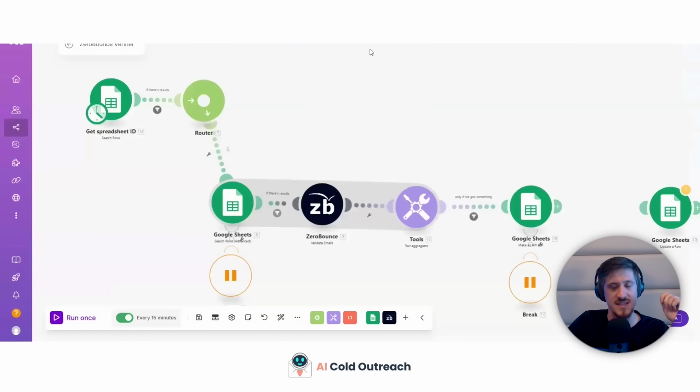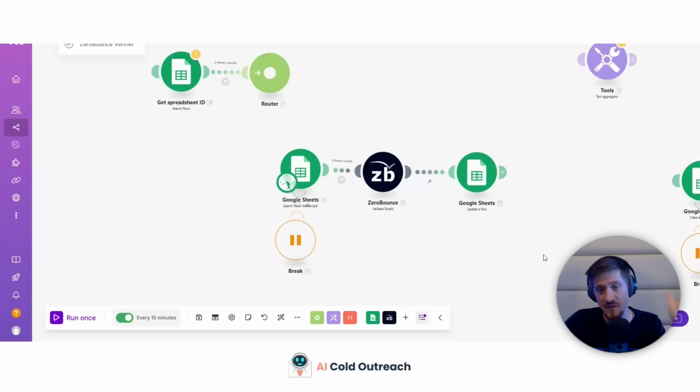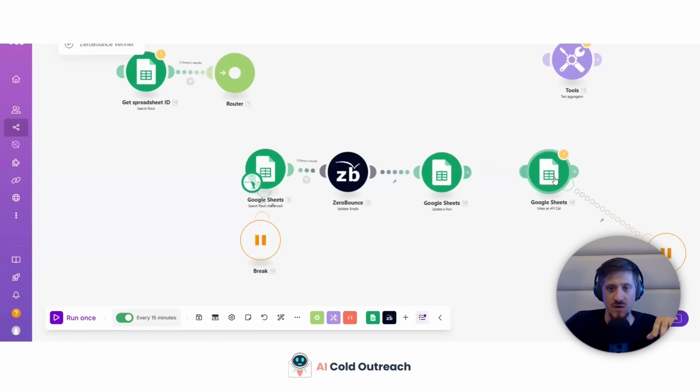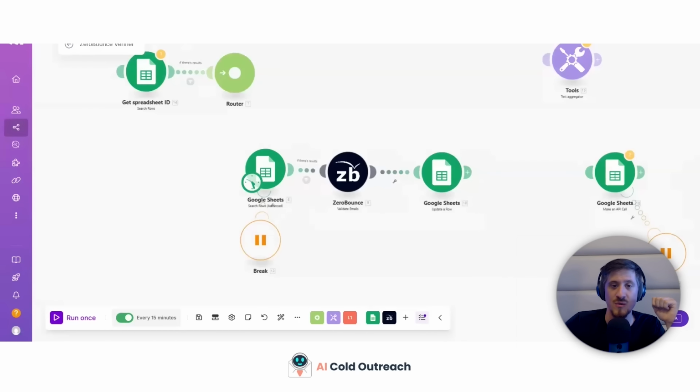If I jump over to the ZeroBounce module, let me set this up so it'll run off that example sheet. All right, I've just now had to simplify the process a little bit because it has some extra modules that only make sense if it's plugged into our larger infrastructure. So in the future, we do plan to be releasing templates for all of these make.com scenarios in the simplified format. But with that being said, let's jump in and run this.